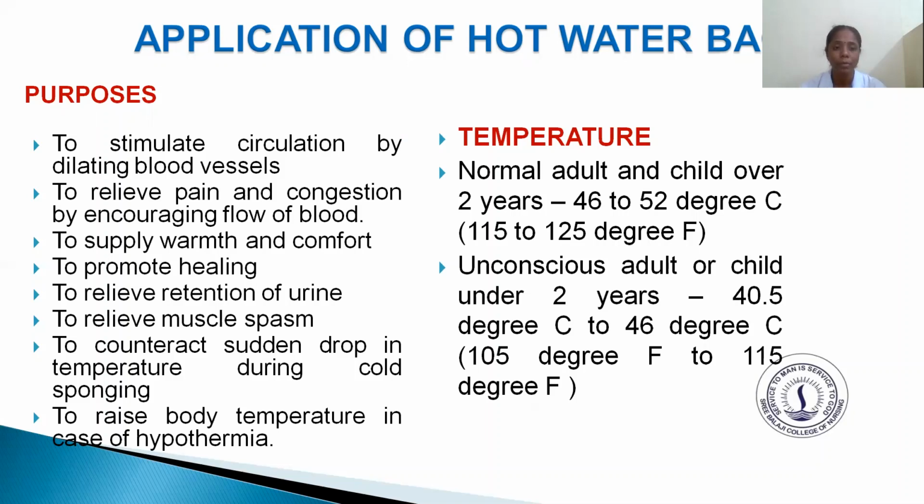Already we discussed the purposes and indications previously. Just to recall the main purposes: to stimulate the circulation, to dilate the blood vessels, and to relieve the pain and congestion by encouraging the flow of blood, to supply warmth and comfort, to promote healing, to relieve the retention of urine, to relieve muscle spasm, to counteract the sudden drop in temperature during cold sponging, and to raise body temperature in case of hypothermia.